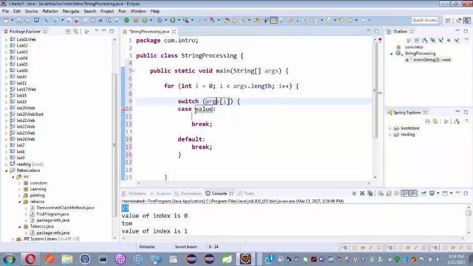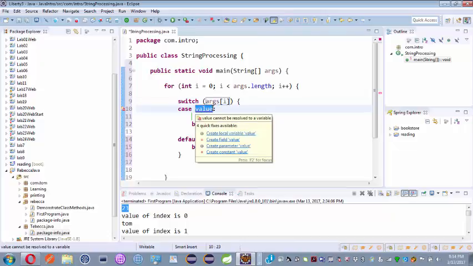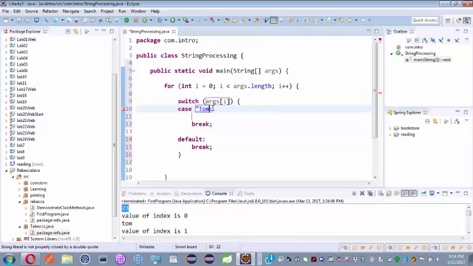Let's say I have three values: Tom, Smart, and geMatrix. My case then would be the value of Tom. In other words, if the value of args I is Tom, do something.